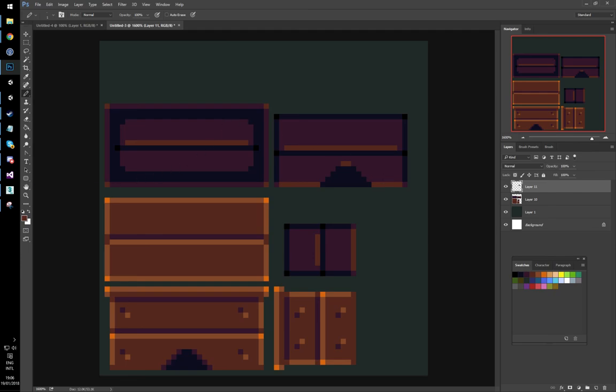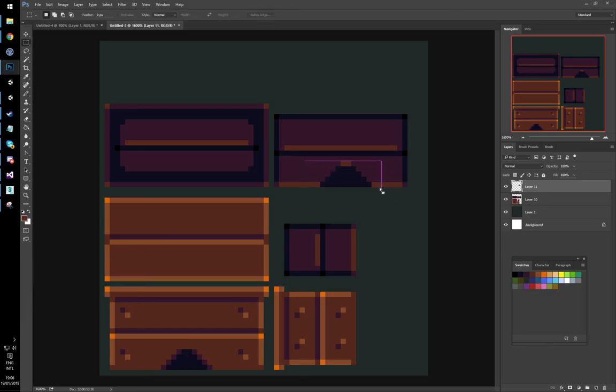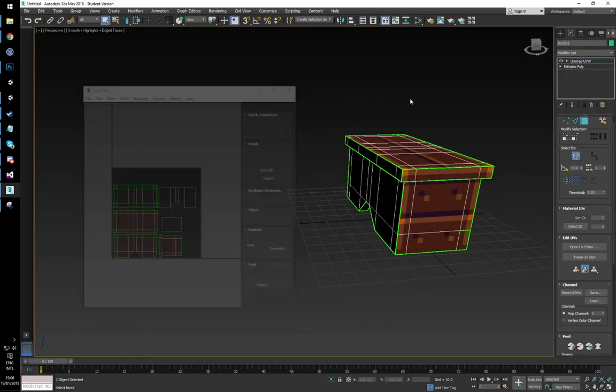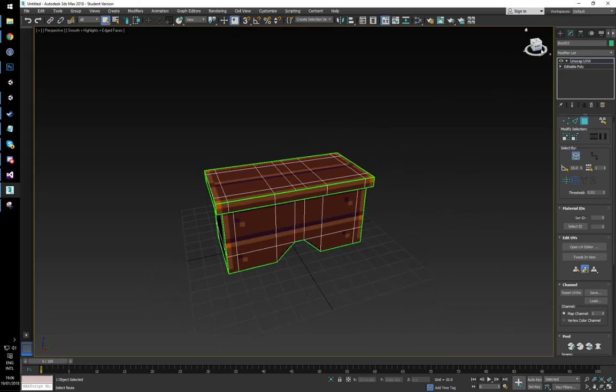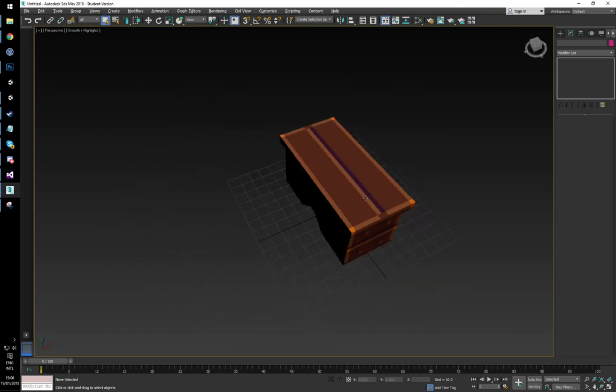Yeah. Okay, save the texture. Texture. This is again on my other screen. Sorry for that. And there we go. Nope. It's off center. Save it. Proper file there. Yes, and there we go. Let's get rid of that outline. Which one was it? This one. There we go. A nice and simple little bench in 3D.